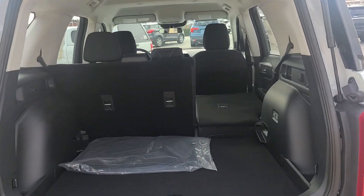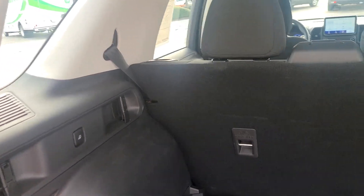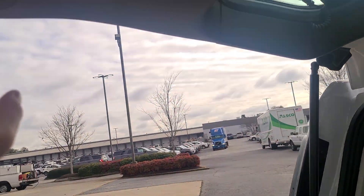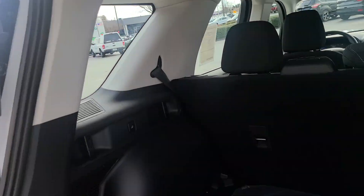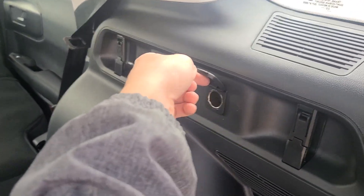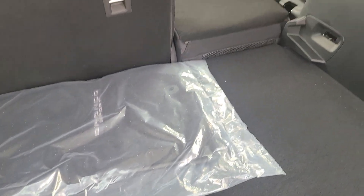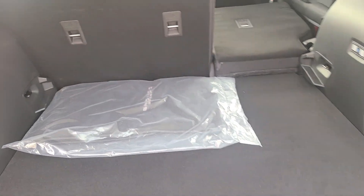In the back you do have plenty of space. The seats fold down flat all the way across. You have four hooks, and a separate button which controls a dedicated cargo light, separate from the interior lights that come on when you open the door. There's a 12-volt plug right here. You also have storage compartments, and this floor lifts up to reveal your donut spare tire, as well as a funnel for your capless fuel filler and a jack.